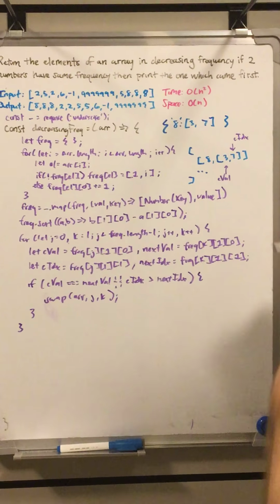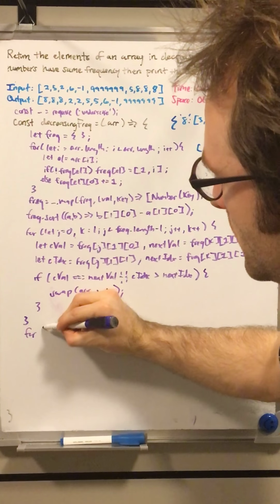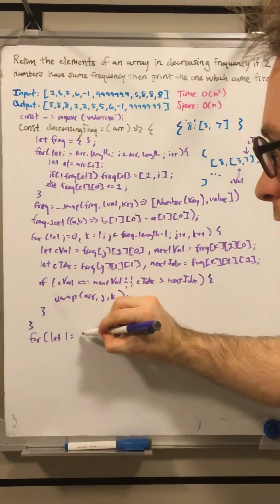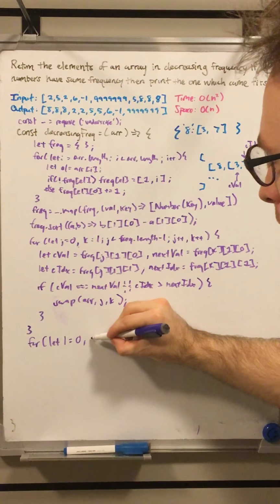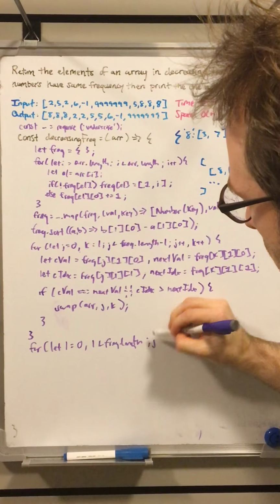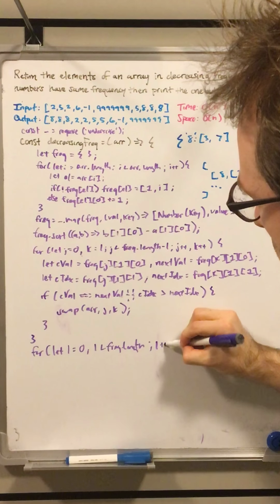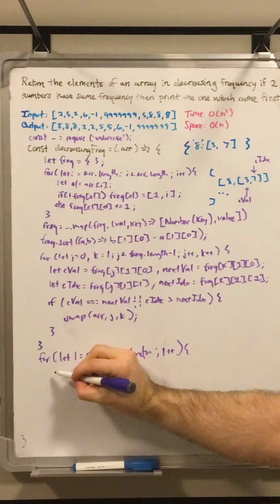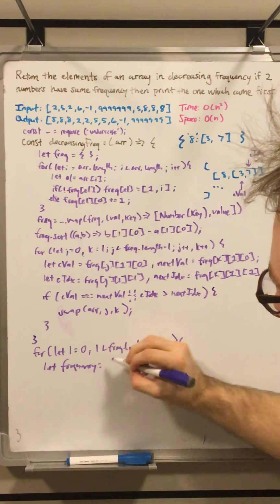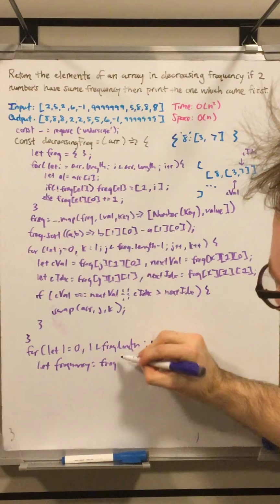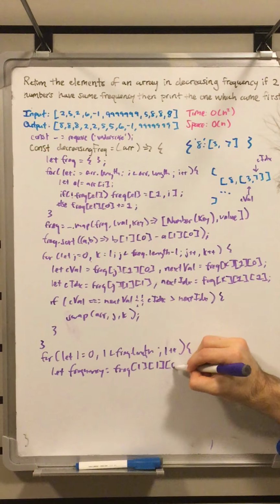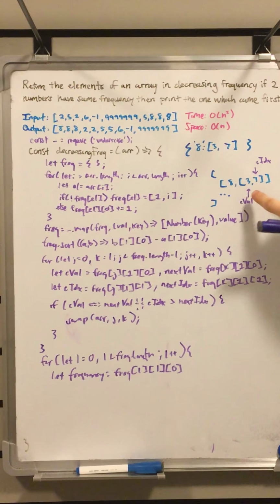The last loop we're going to do is where we're actually going to build out how the final array should look. So we're going to say L, while L is less than the frequency length, we're going to increment L, and we are going to say frequency is going to be equal to the freq at the L position, the 1th position, at the 0th position. Again, that just means that guy.